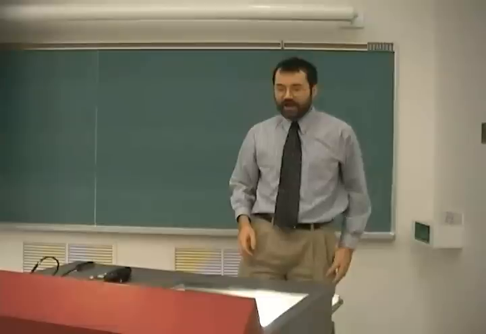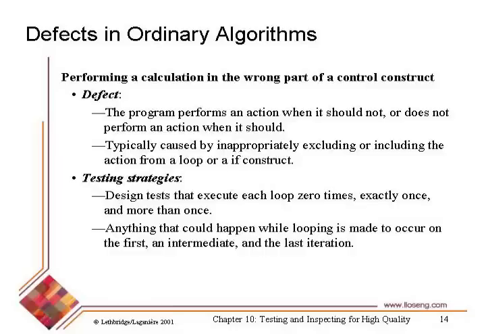Okay, let's talk about calculating in the wrong part of a control construct. Sometimes you want to increment a counter every time around a loop. But the bug is that the counter is incremented before the loop starts or after the loop ends. Or both. Maybe it's incremented in the loop every time and again after the loop ends. Okay? So in all of these cases, after this is executed, we end up with a value that is either equal to 1, because it was only incremented once, or equal to the number of times through the loop, or equal to 1 more than the number of times through the loop. And only one of those is valid.